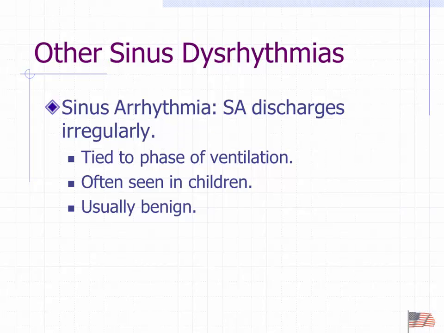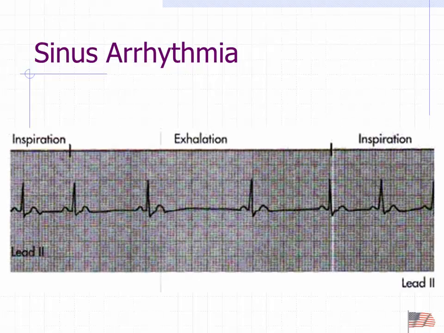Some other sinus dysrhythmias that are there. I'm not focused that much for you on them. Sinus arrhythmia is where the sinus node decides to fire irregularly. Often it's associated with ventilation. Don't worry about it. I'm just putting it there for explanation. It's not one of the ones that I want you to know. Can we all agree, though, the R to R is irregular? This R to R is different than that R to R, which is different than that R to R. That shouldn't be. The sinus node is firing at an irregular rate. In most cases, it's benign.